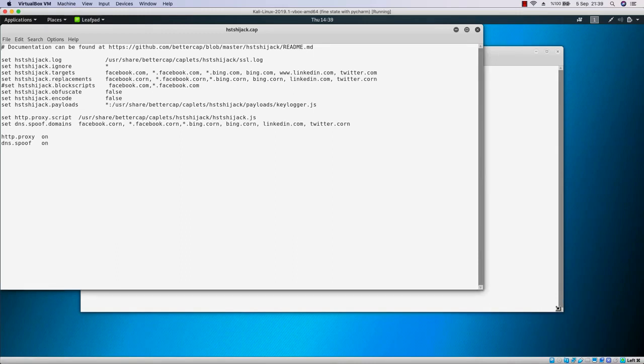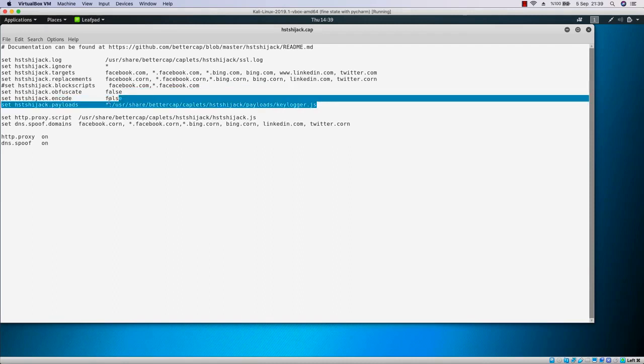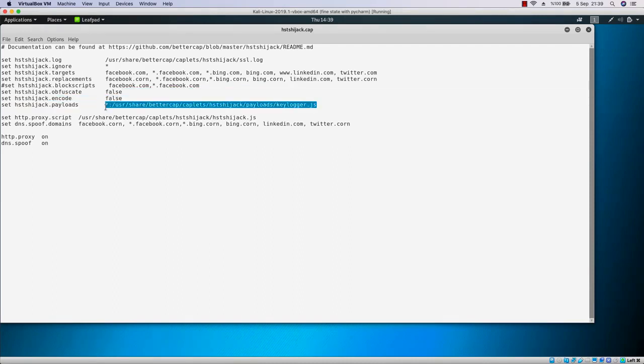So remember this file, we have been running this keylogger.js in the payload section. Now all we have to do to run this test alert JavaScript code is to add this with a comma over here. So write a comma and leave a space and write exactly like this: *:/root/atil.js. So you have to specify the path of the file. That's all you have to do.